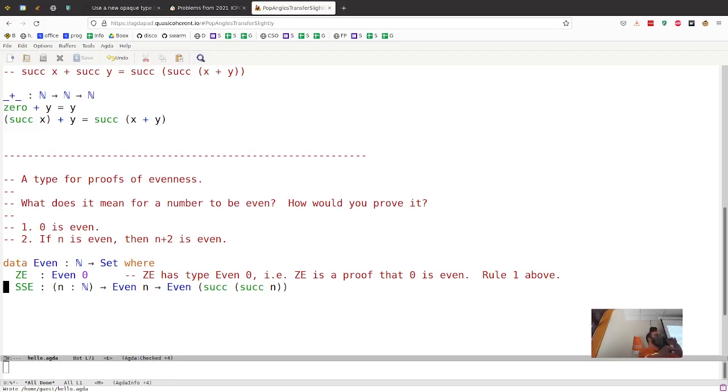In Haskell, there's a pretty clean separation between values and types, and they never get mixed. You can't have the number 3 in the type of something. But Agda is what's called a dependently typed programming language, which essentially means you can have values show up inside of types. There's actually no distinction between values and types at all. There's just values, and some values classify other values. So some values we think of as types.